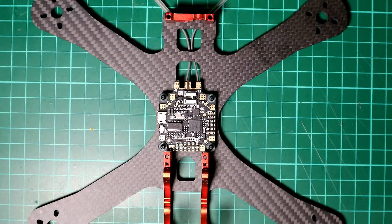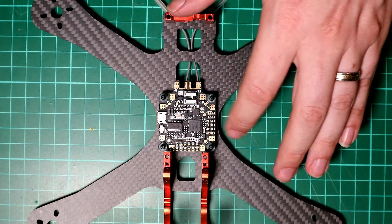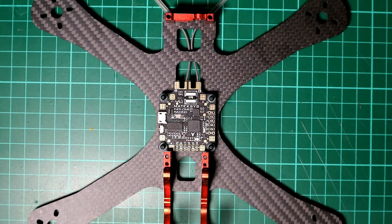Because we're soldering onto a flight controller I can get away with a bit higher temperature, so I'm going to be working at about 400 degrees. I'm going to be using my normal 60/40 solder at 0.8 millimeters. First of all we're going to solder up all the pads, and I'll talk you through the pads that we're going to solder as we go.